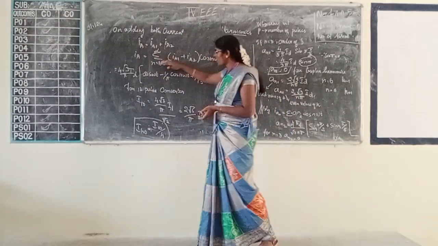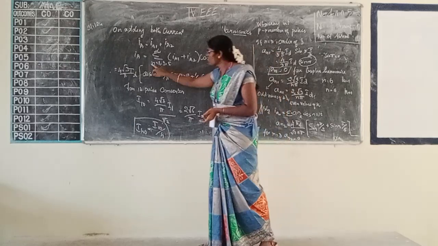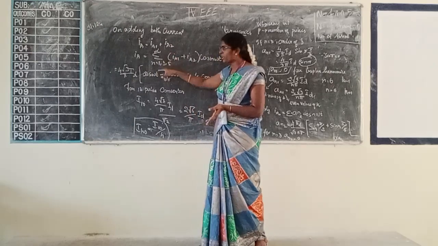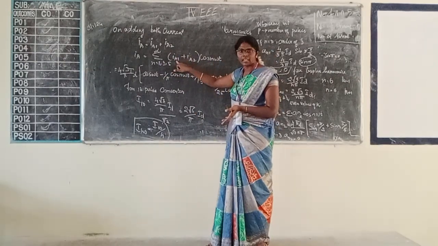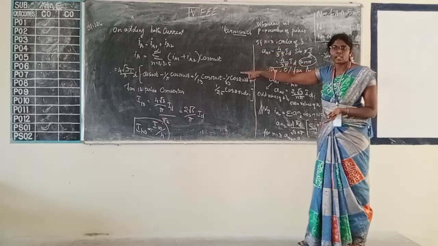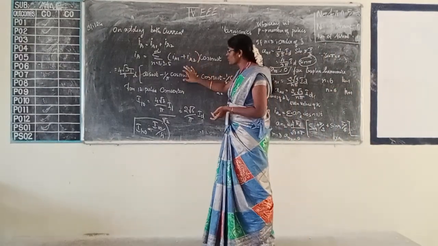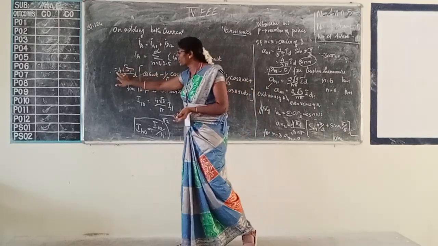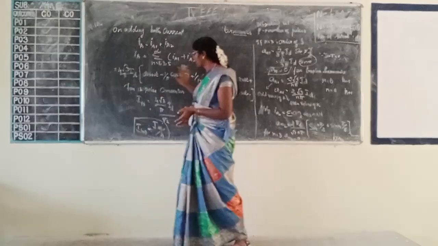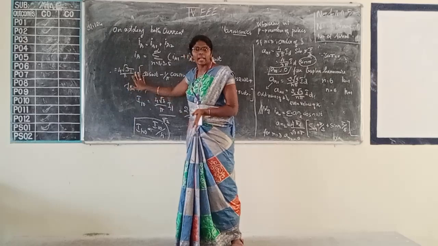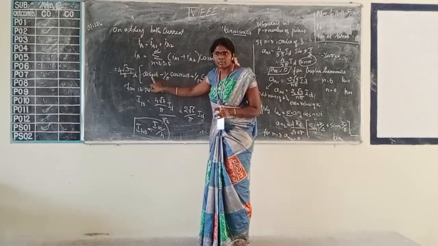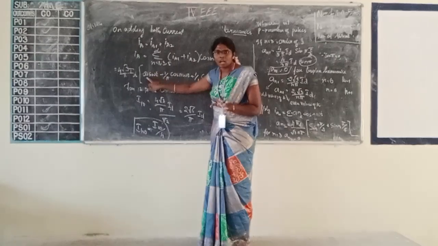Now on substituting this, what happens? The limit n equal to 1 towards infinity, or else n equal to 3 towards infinity. If you substitute this, we know the value for IA1 and we know the value for IA2, by substituting the n value in the equation of the IA1 current value. This is the general formula: total current IA is equal to 4 root 3 by pi ID. This is a constant, so we have taken 4 root 3 by pi ID as common outside, along with the order of the formulas. That is cos n omega t; if n is 1, it is cos omega t.